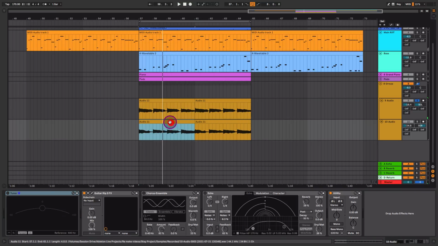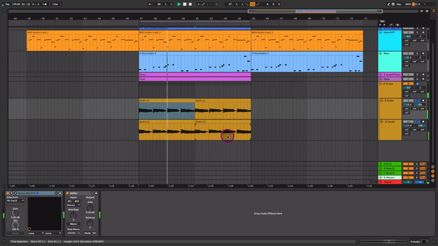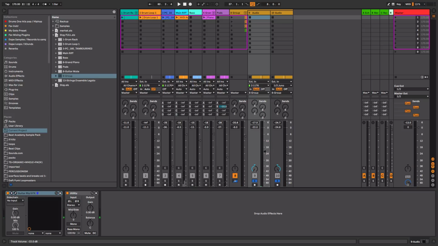And then I re-recorded that, so I'm layering it. I have take one and another take here. And I have them both set to the same guitar rig, and I'm just hard panning it left and right. This is really going to create a nice stereo depth to the rest of the instrumentation.